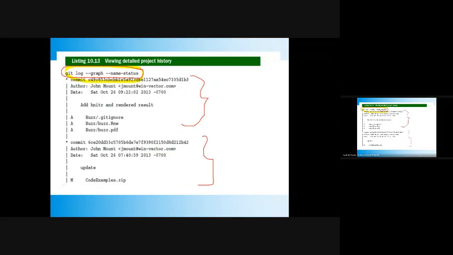This means who had committed, who is the author, when, what he had added, what are the changes done by him, then another commit, another author, what are the changes that are done by John, like that.